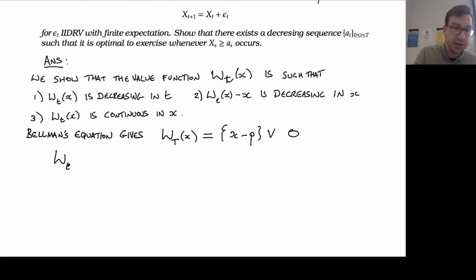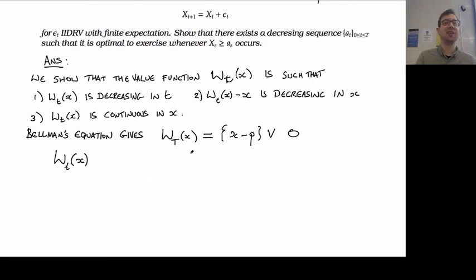So again, the principle's the same. I want to relate the optimal reward at time t to what will happen if I make the decision to exercise the option or not exercise the option through to the next round. So, I'm sitting at time t, the stock price is x, and I've got two decisions I can make. I can either exercise the option or not exercise the option. So if I exercise the option, my action is exercise the option, how much money do I make? What's the profit? Remember that once I've exercised the option, that's the end of the game. There's no future rewards to make.